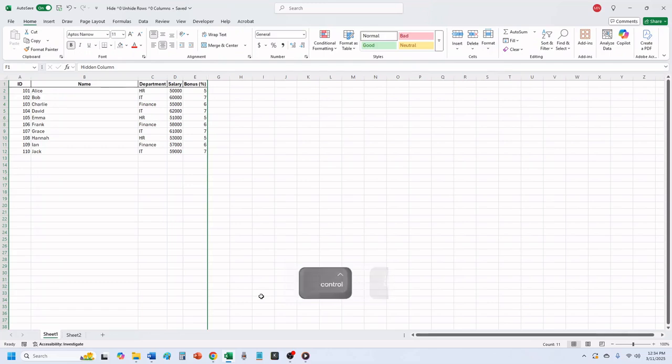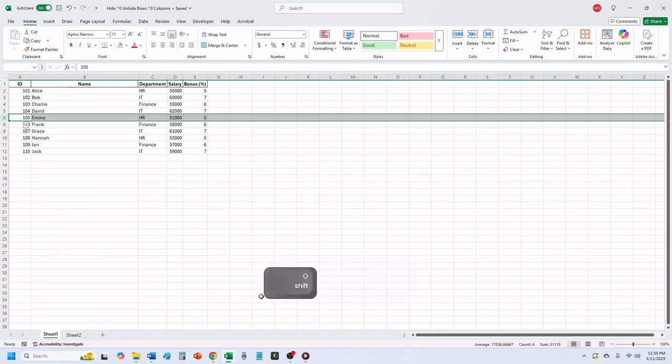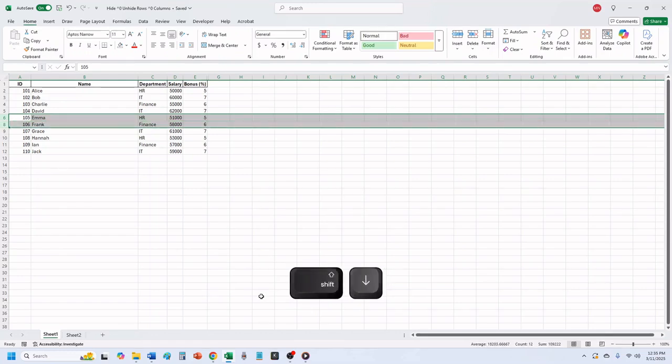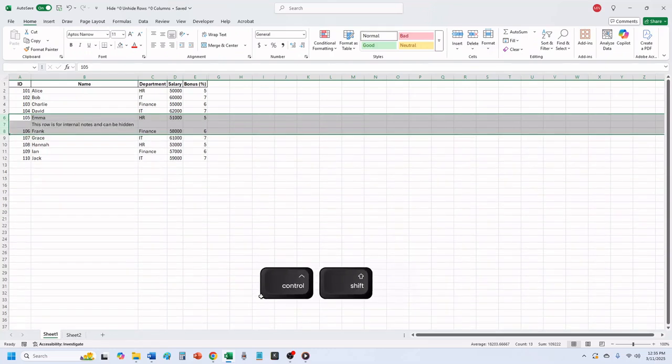Now, what if you need to bring back a hidden row? Here's how to unhide it. Use the arrow keys to move to the row just above the hidden row. Select the entire row by pressing Shift plus space. Now, select the row just below your hidden row by pressing Shift plus the down arrow key so that both the rows above and below your hidden row are selected. Unhide the row by pressing Ctrl plus Shift plus 9. Your row should now be unhidden. If for some reason your row did not unhide, I will show you how to fix this coming up.